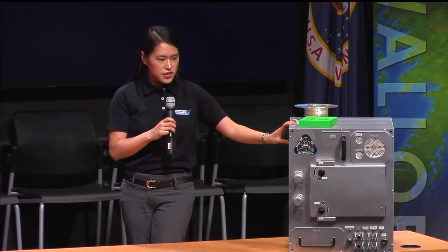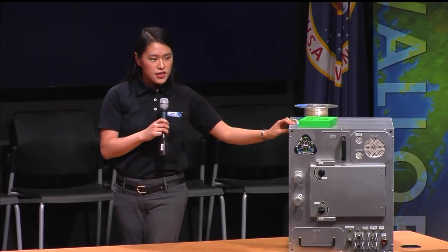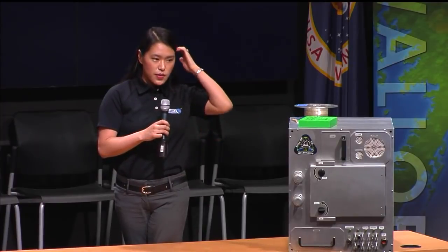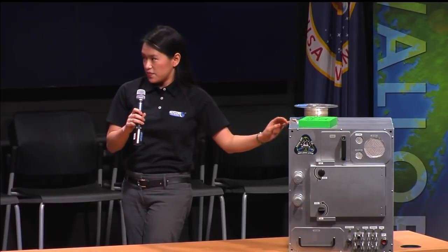And this also folds into a lot of the work that Tethers is interested in terms of developing that sustainable in-space economy, where we're building what we need, we're manufacturing what we need, and assembling what we need in space rather than just delivering all of that directly. So with that, I'll hand it back to Diane.